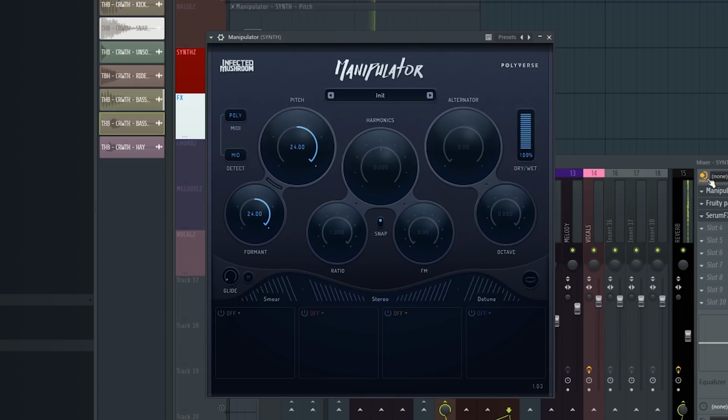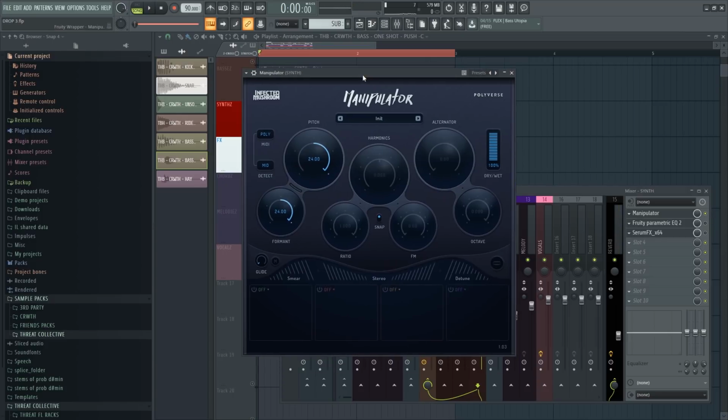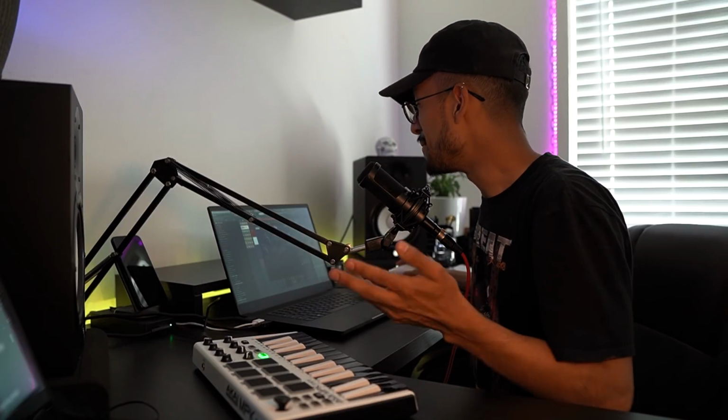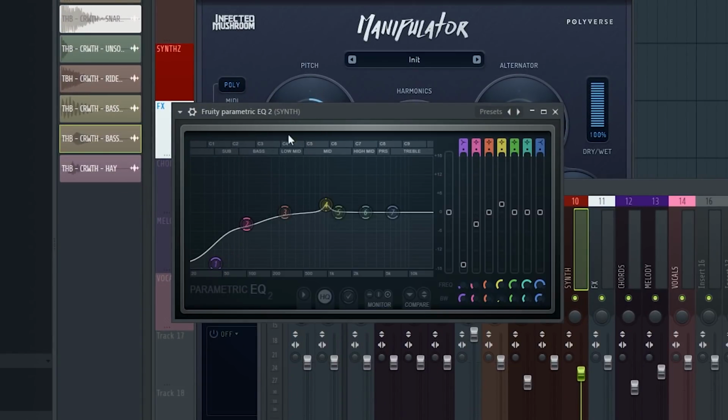So without Manipulator, it's a completely different sound. It's so cool. I actually don't even own this. This is the trial. But you guys can get it too. I think it's like a 30-day trial or like a 30-minute trial. And then this is the EQ on it, the EQ curve I put on it just to remove some of the low end. Honestly, this doesn't really matter.